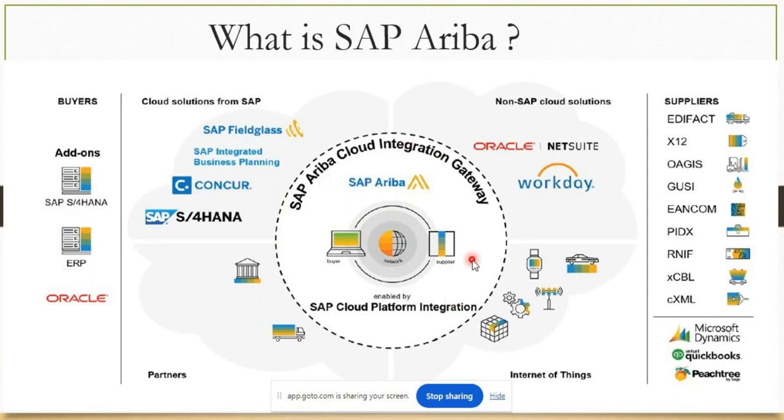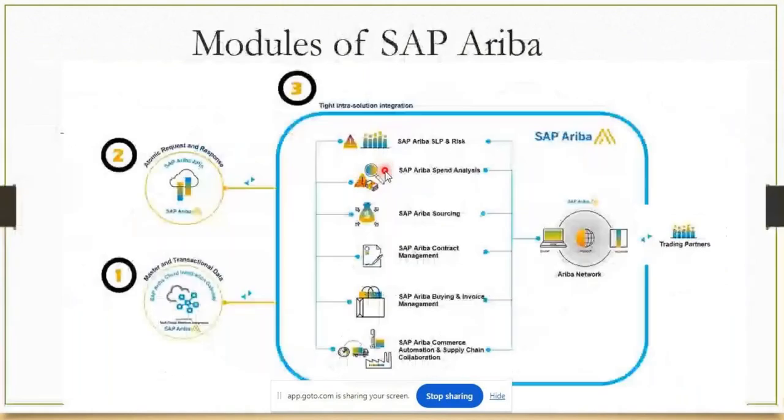Apart from this, you can connect Ariba not only with SAP products like S4 HANA or ERP, but even with non-SAP products like Oracle, PeopleSoft. So even that connection is feasible. The connection part is taken care of by the technical consultant, where you connect both systems. So this is what the architecture diagram of Ariba looks like.